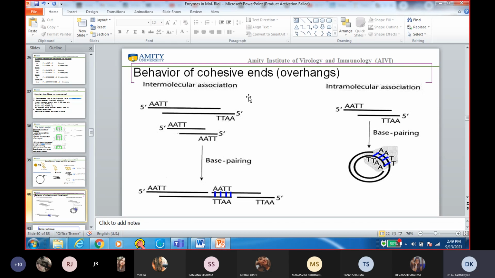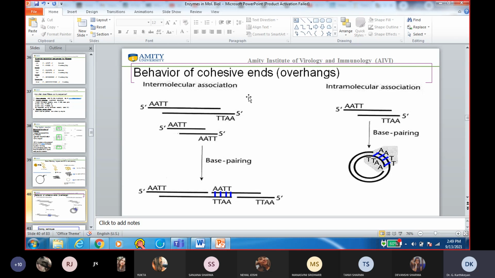The only limitation to that is you need to buy it from an external vendor, who is going to charge. On the other hand, if you have T4 DNA ligase with you and you have plenty of time, you don't have to worry about those things. You can set up an overnight reaction when you leave college, and next day morning you can come and do the transformation. So it is no big deal, right? T4 DNA ligase is fairly cheaper compared to those topoisomerase mediated kits.